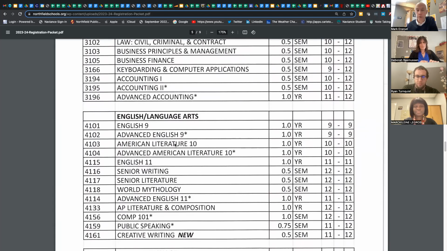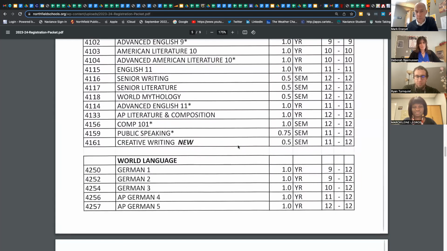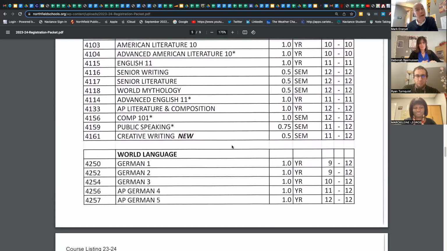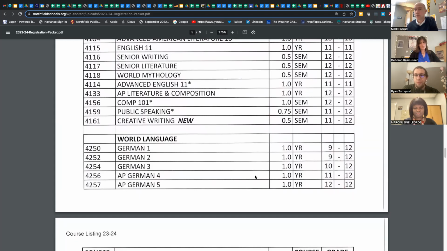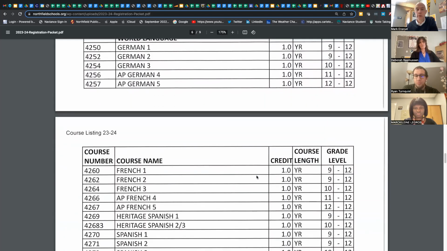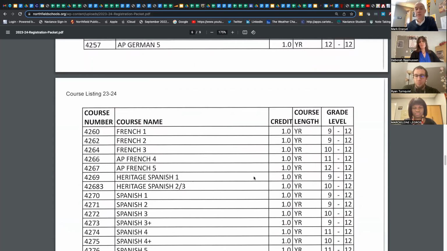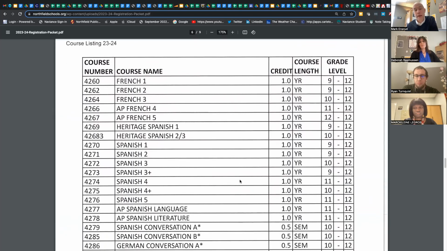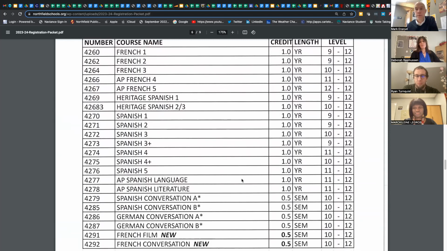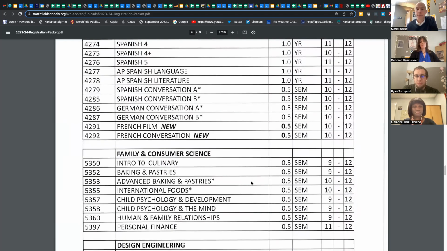English language arts certainly depends on what you're in this year, and it's only a couple things to choose from for 10th grade. World language depends on a lot of things. Have you been taking a language? Are you considering a language to be ready or for a requirement for a 4-year college? Is it something that you value as important for other reasons that you want to continue a language? Are you interested in a language that gets you to an AP level? Are you a native Spanish speaker? There are a lot of things in world language that we have to offer that I think meet students' wide variety of needs and interests.